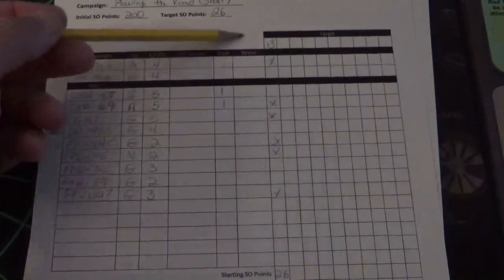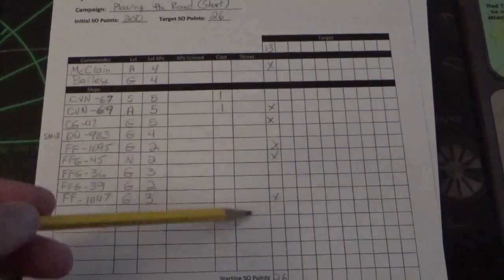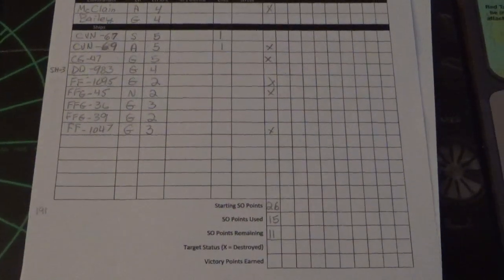I did fill out my log sheet, so target 13, and then identified all of the commanders and the ships that I was taking on here. And then I have 26 SO points, used 15, so I have 11 left.